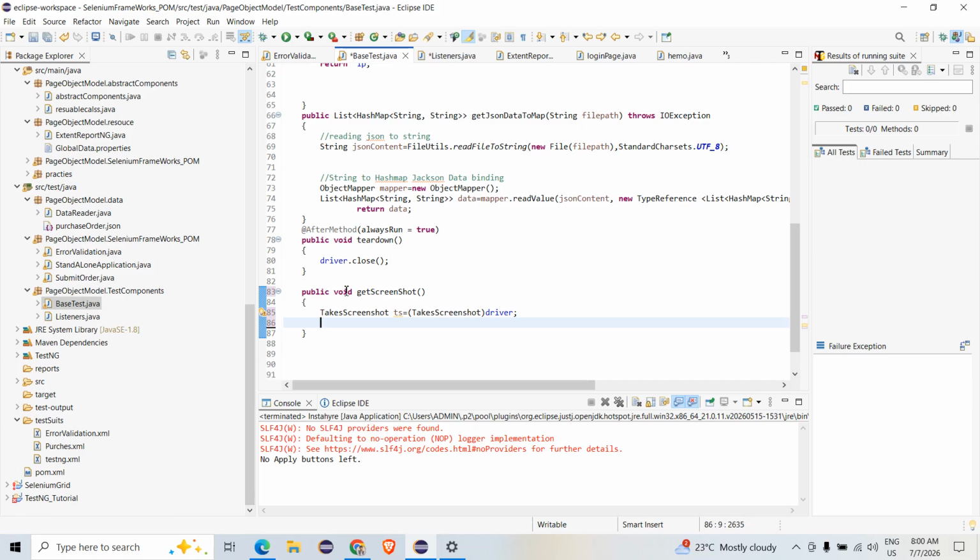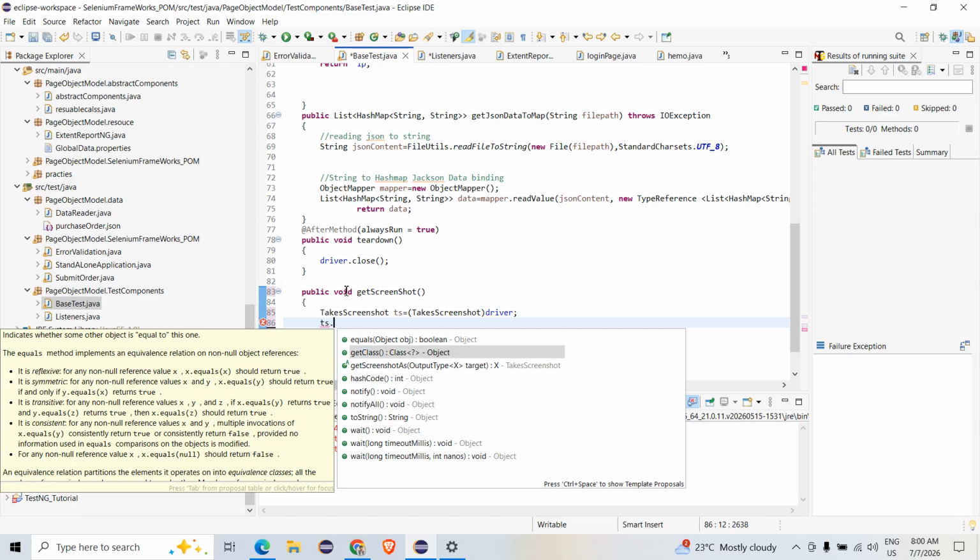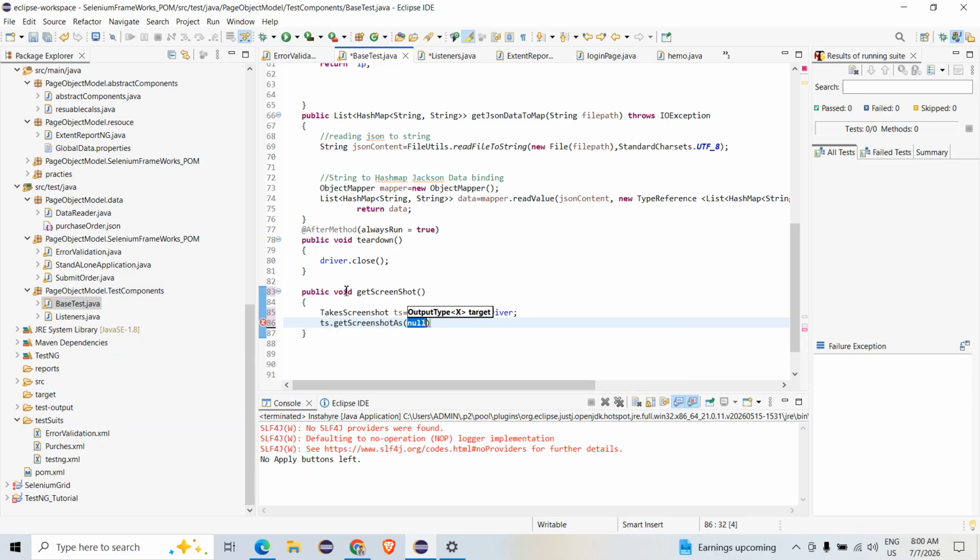Now you are telling it to take a screenshot. Once you take the screenshot, what is the output? ts dot getScreenshotAs output. The output type is file. Okay, so now you got this file.